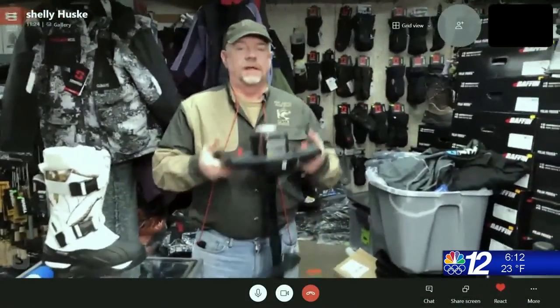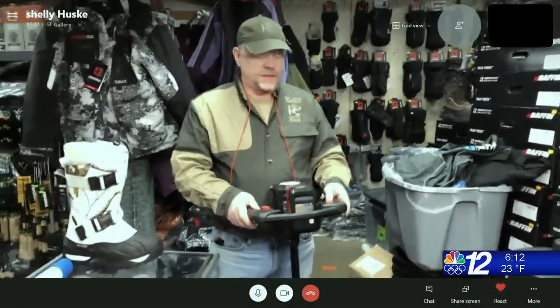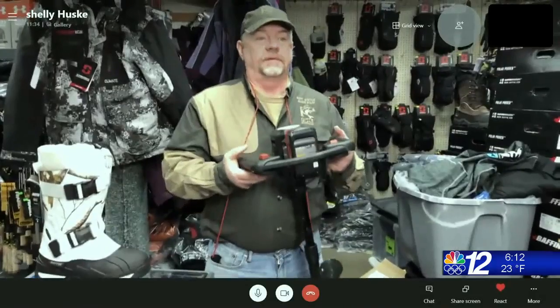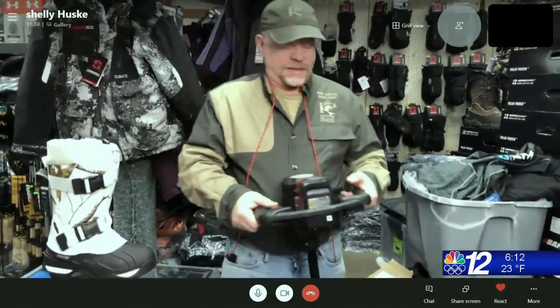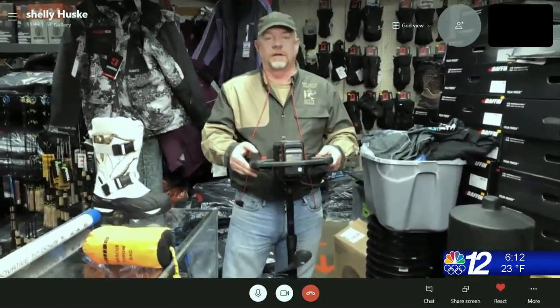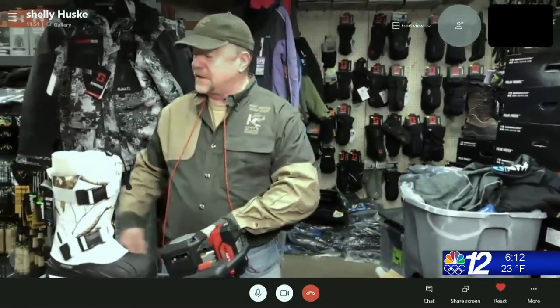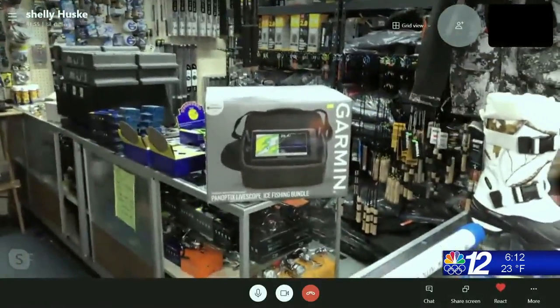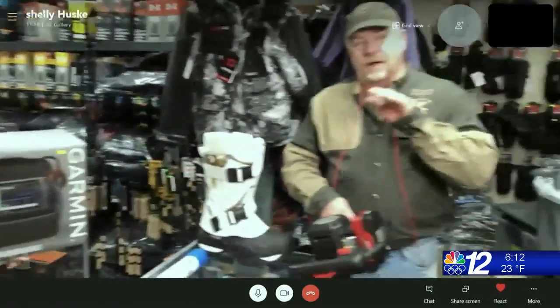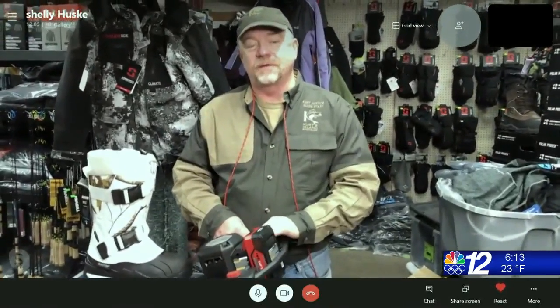One of the things we're most excited about this year is StrikeMaster came out with a very light 24-volt electric drill that only weighs 14 pounds. This is cutting down from the old days when we used gas augers that weighed 28 to 35 pounds. If you just don't feel like lugging around a lot of weight, it's extremely sharp and doesn't take much to get it to turn. A little light auger like this can cut you about 60 holes in the 10 to 12 inches of ice we have right now. Another high-tech option is the Garmin pan-optic live scope, which not only shoots down but shoots sideways out under the ice, so you can tell if there's a school of crappie say 80 feet off to your west and track a suspended fish real easy.